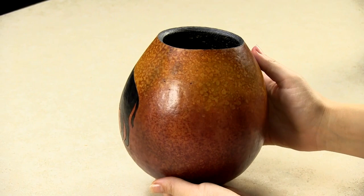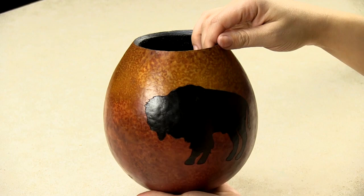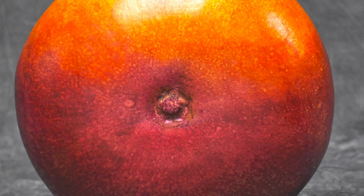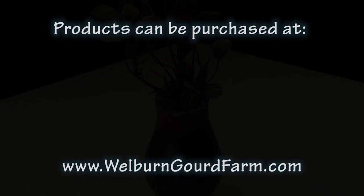I would like to show you this alternative sample I created using a gourd bowl and an image from the pre-printed Stickenburg Native Southwest. On this one, the splatter effect looks much different. I would like to mention that each gourd shell reacts differently since some gourds are much drier than others. Here are close-up images of the three different splash gourds I created. Now that you've learned the technique, try it and have fun! Products can be purchased at www.willburngourdfarm.com.